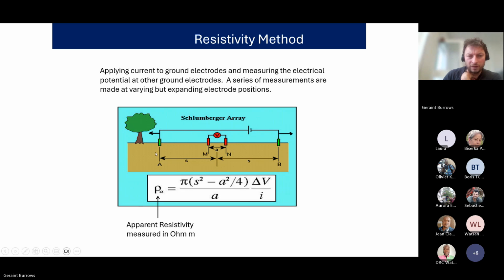So as we talked about already, but I'll go through it again, what we're really doing with a 1D resistivity survey is passing a current across two outer electrodes and measuring the voltage within the two inner electrodes in order to calculate, through a formula, an apparent resistivity measured in ohms per meter. And as we change either the position or the distance of these, we then get either deeper measurements or a lateral change in the measurement.